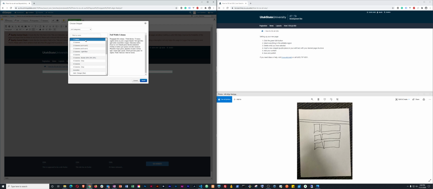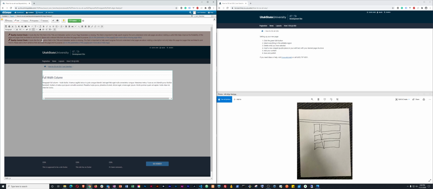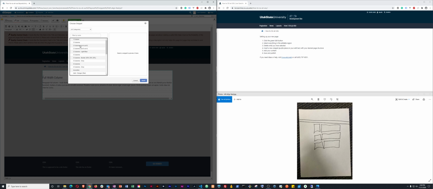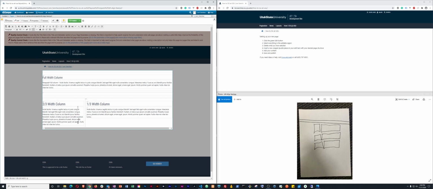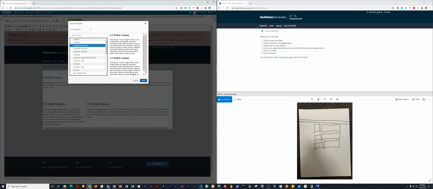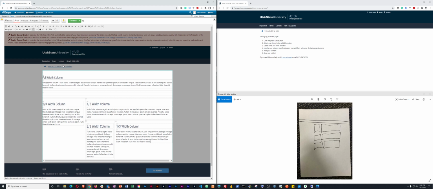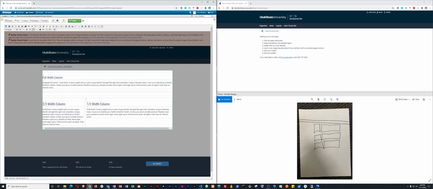Insert snippet. We'll use a first column. That'll be our header. Then we'll go ahead and add another one, and we'll add the one with the confusing headings that looks like this. And then we'll add 2 more. So insert snippet, 2 column, 4, 8. And oh shoot, it's being complicated. Oh no, what do we do?